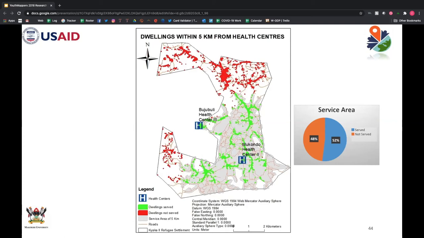We were able to collect sanitation facilities, which are toilets and latrines. However, we were only able to collect data on the public ones and not the private ones, because people were not very comfortable with us collecting data on their properties. In this setup, latrines, ideally, still according to UNHCR standards, have to be at a distance of more than 6 meters from dwellings, and this is to prevent the transmission of diseases. However, within the settlement, we found that 11% of the dwellings were actually within this distance, and this puts them at a risk of the aforementioned effects. Next slide, Dara.